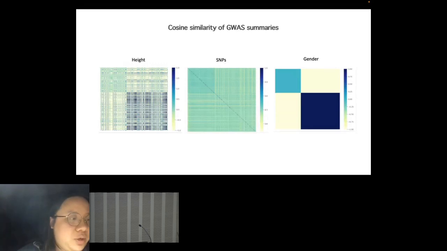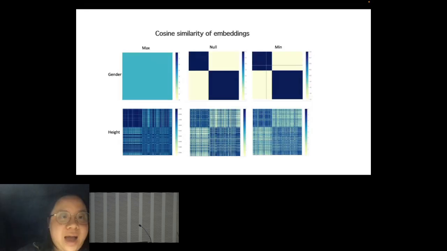So after training, we can get the encoder representation. The upper one is from the gender representation, and the lower is the height representation. On the left, we control the gender and height encoders to share more information, in the middle we don't do anything, and on the right we control the gender and height encoders to share less information. We can see in the left one we get two similar encoders, which indicates they share more information, and in the right one we get less shared information between the gender and height encoders. You can see there is a shallow color and a deep color.